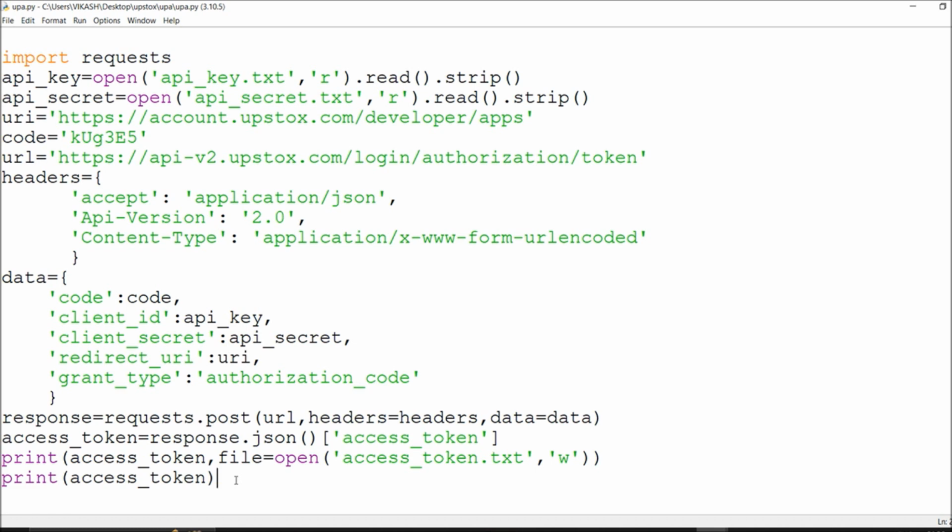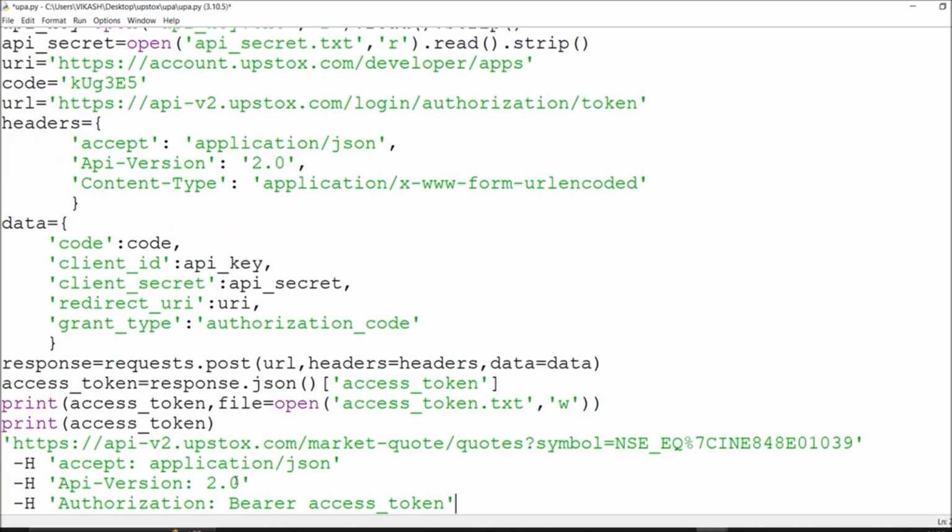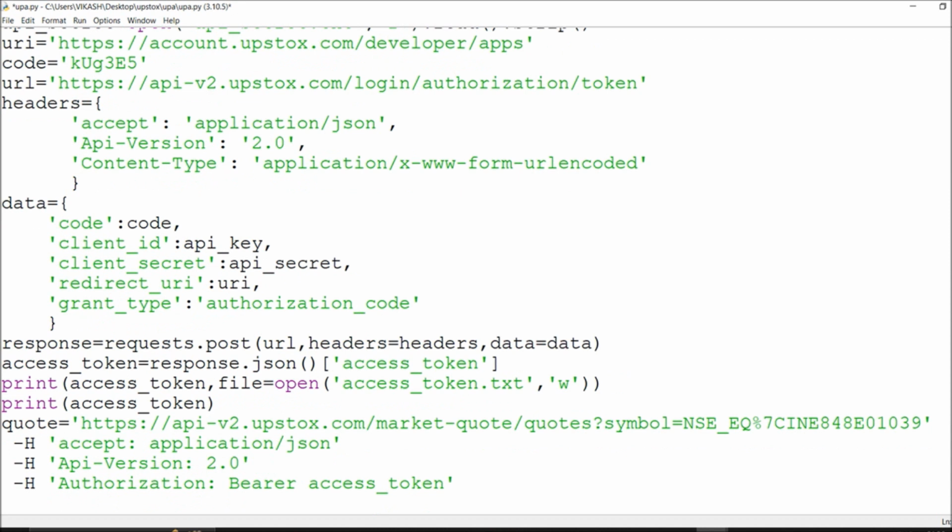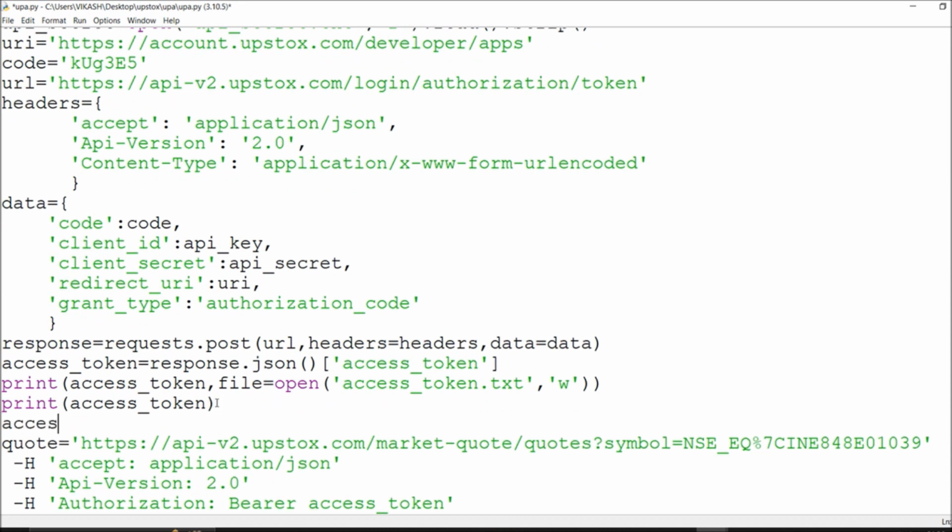Suppose if I am getting it here, this will be my code. Whichever they have given, I'm going to take straight away, and I definitely need to read the access token. I'm reading this straight away because it is already generated without any issues.